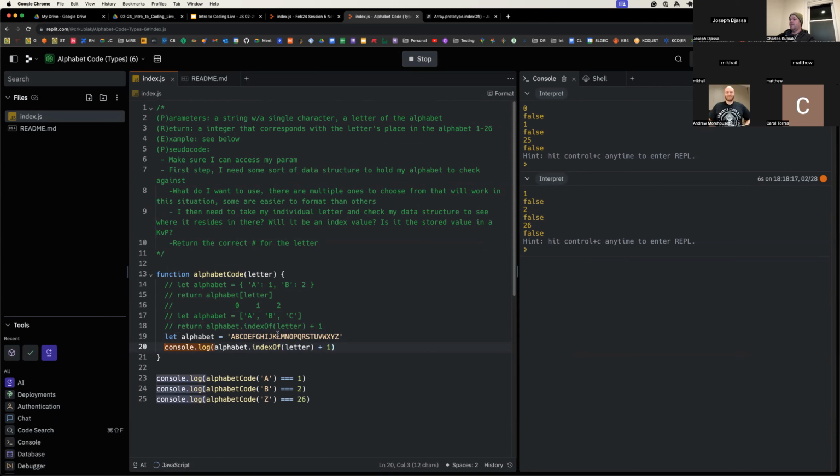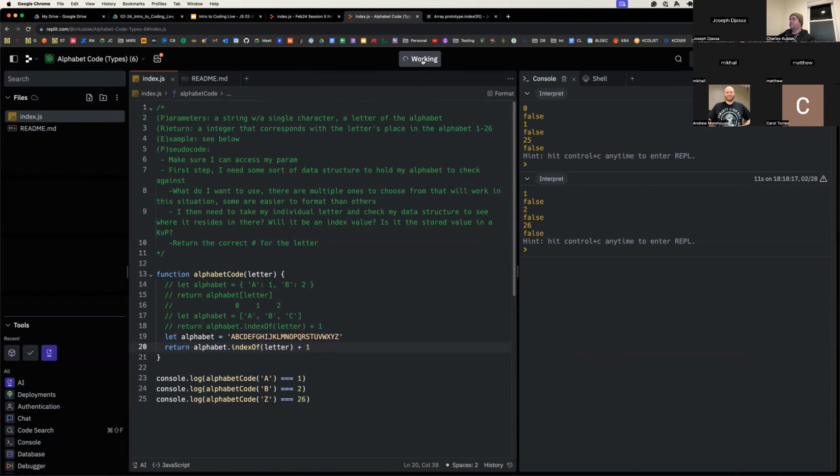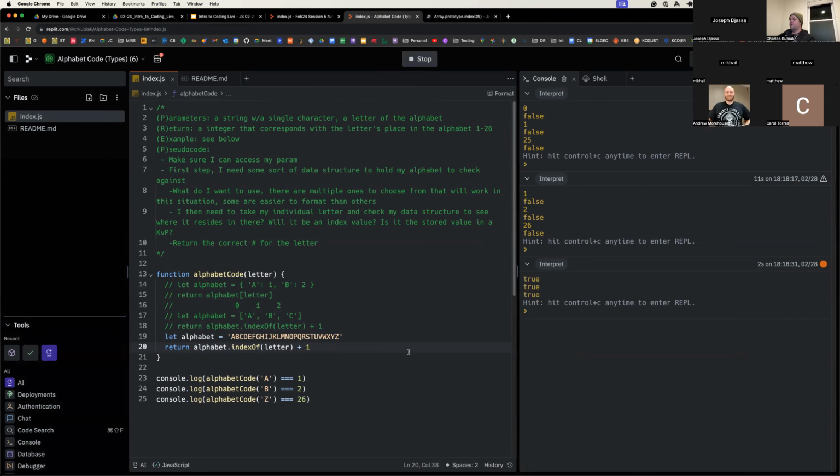And so now I can take this out of the console.log and just return something like this. And there's my true, and true. All right, so multiple ways to do this. This one requires the least amount of typing. So I like this one.